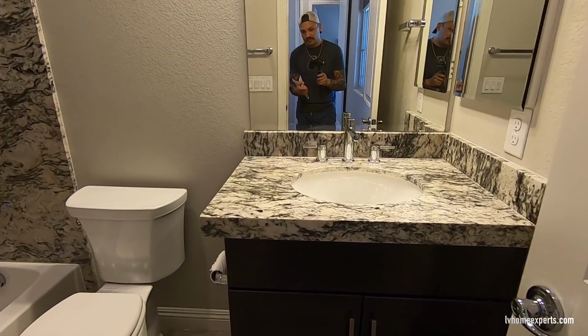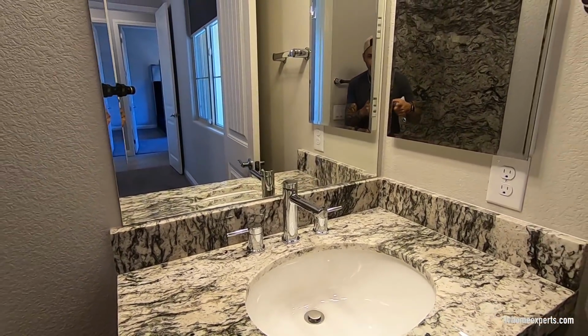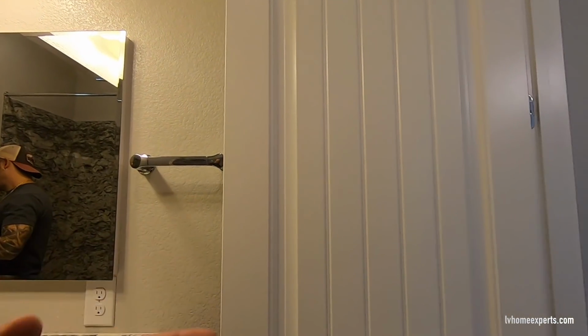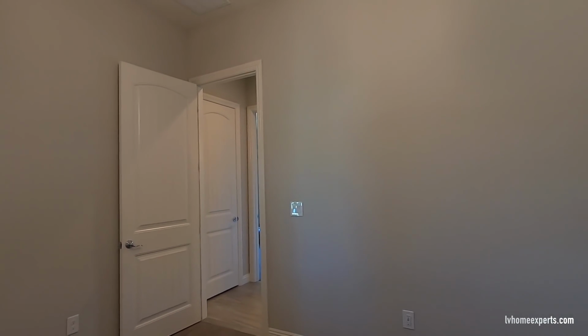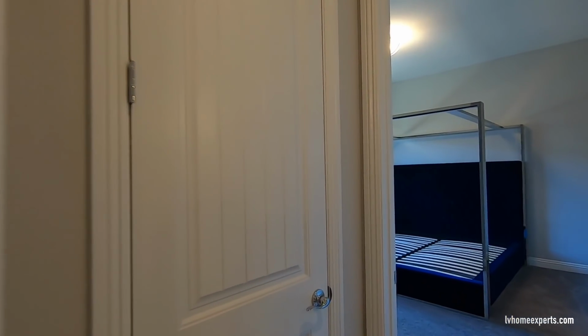Love the nice high vanities. We do have a 2.5 inch on the vanity here on the countertops, under mounted sink, and you got your chrome fixtures, medicine cabinet, and the fixture to match. You got your 2-panel door. These are not insulated. Okay. As far as the insulation, I think now it is R15 for the exterior of the walls, and R38 inside the attic. However, make sure to check with your home inspector. Typically with D.R. Horton, they also use radiant barrier as well.